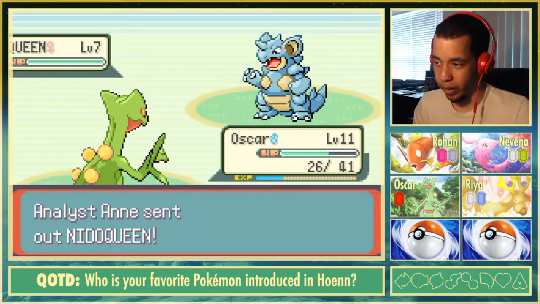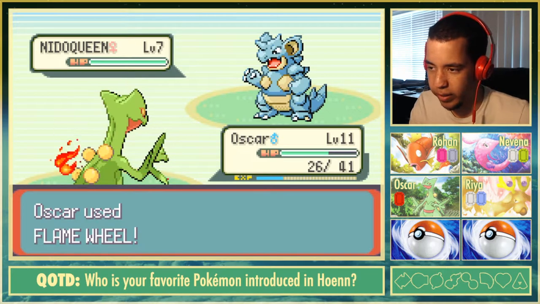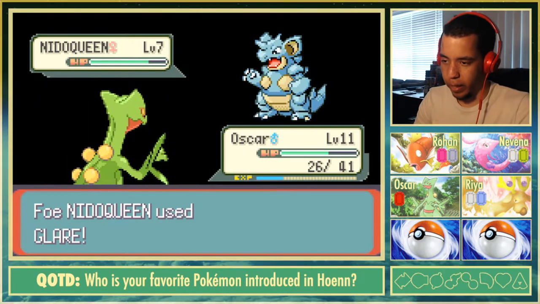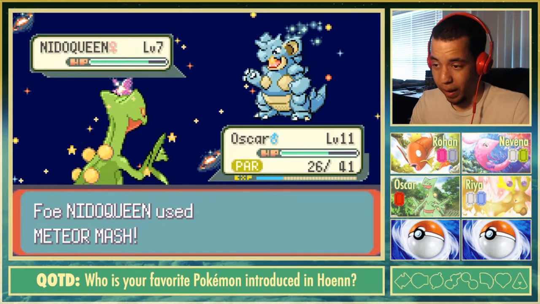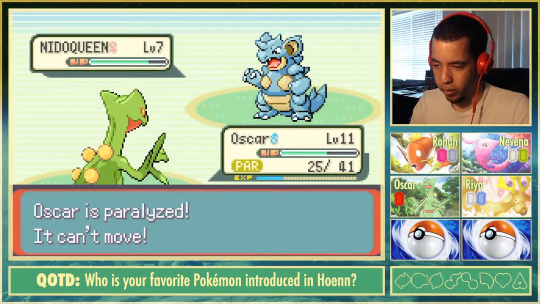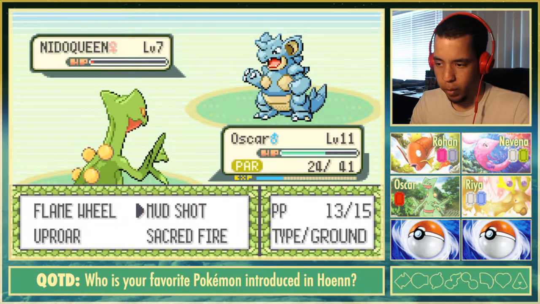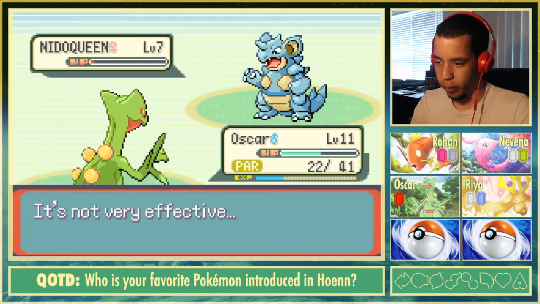Sends out a Nidoqueen. Okay. I'm gonna go for Flame Wheel again, just kind of seeing what this thing's gonna do. Not very effective. Okay. All right, so I'm paralyzed. I'm gonna go for Mud-Slap. Use Meteor Mash. That shouldn't do much. Yeah, that did one. Wait, so... Oh, okay, I was thinking of the wrong move. My fault. Flame Wheel will not miss.